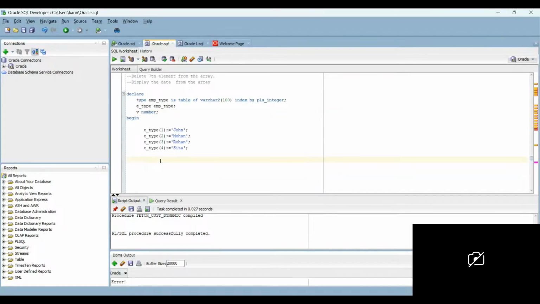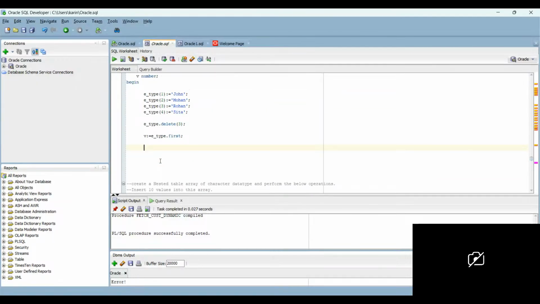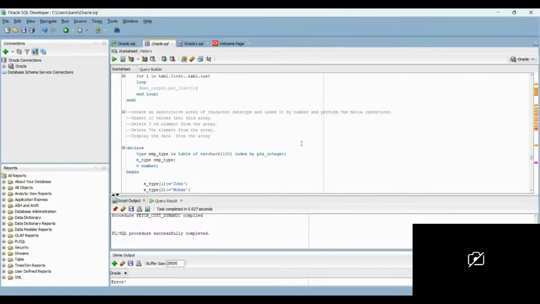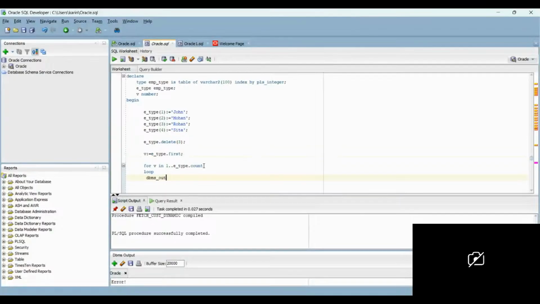After that, I'm deleting an element from e_type, the third one. Then I come back to the first part of e_type, and I'm using a for loop here: for v in 1 to e_type.count. The count, or we can say the last.